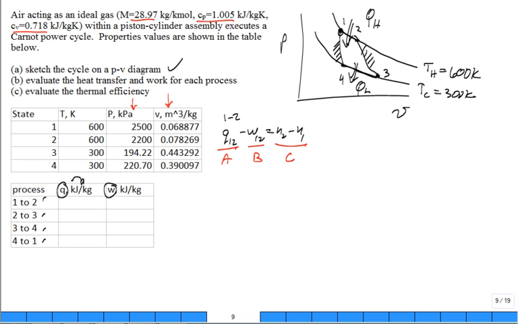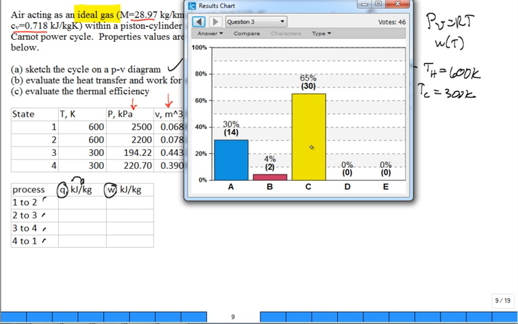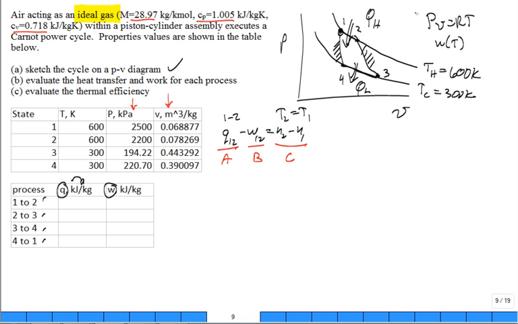Well, let's see. Is the temperature at 2 equal to the temperature at 1? It is. And if you have an ideal gas, and this is an ideal gas, not only is PV equal to RT at all times, but U is a function of temperature only at all times. So that's true. So, C. That's equal to 0. So, Q 1 to 2 is equal to work 1 to 2. That's the result from the first law for the process 1 to 2.